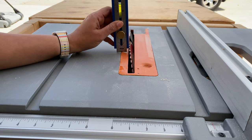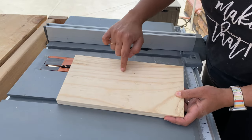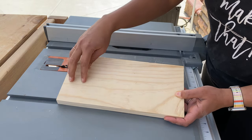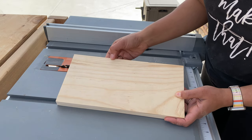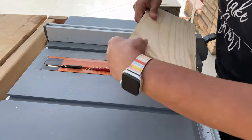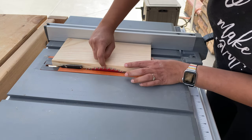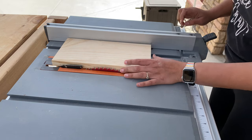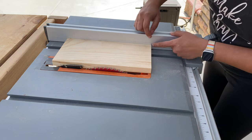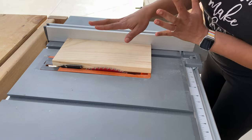I don't want the slot to go all the way through — I want it to go only up to about 8 inches, so that over here I can add a bracelet holder. To do that, I mark the 8 inches right here and set it such that that's where the blade starts to angle down. When I set up the fence, I can mark exactly where the board is going to be when I stop making the slot.